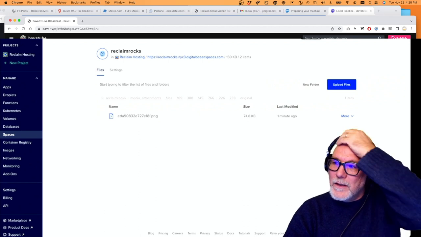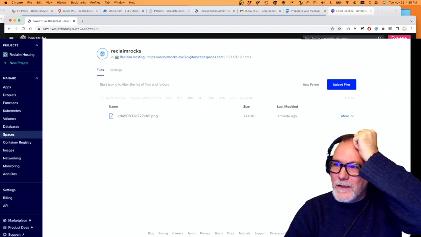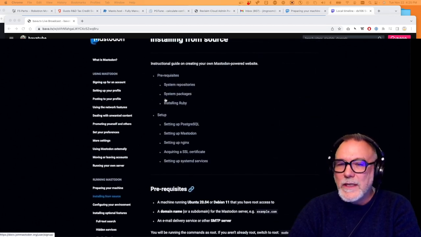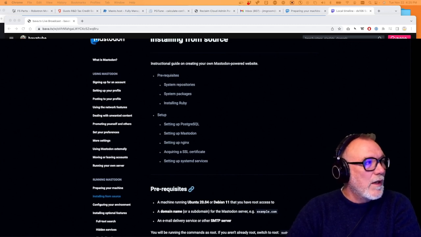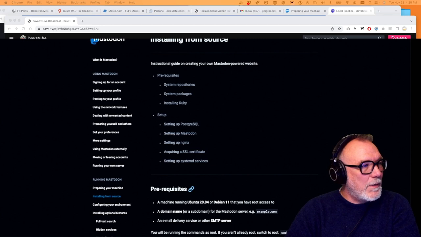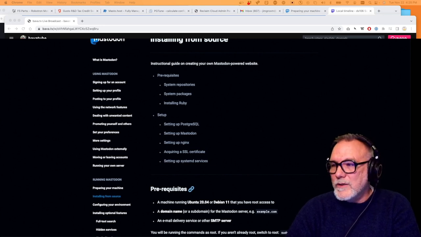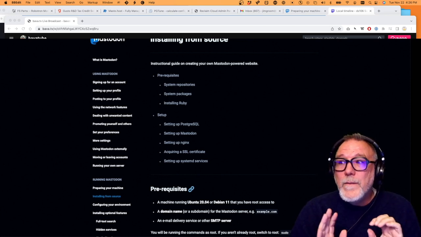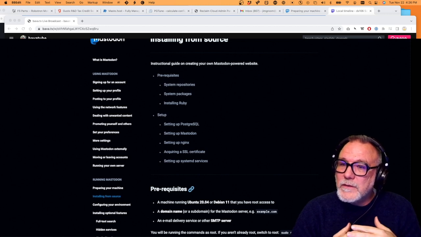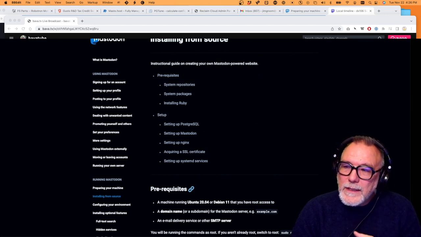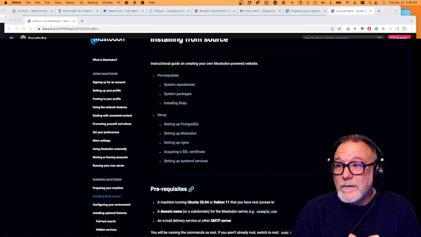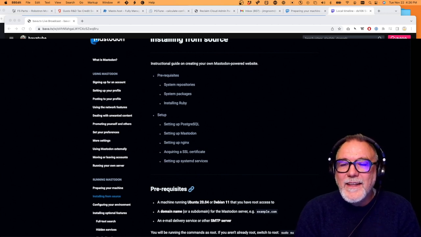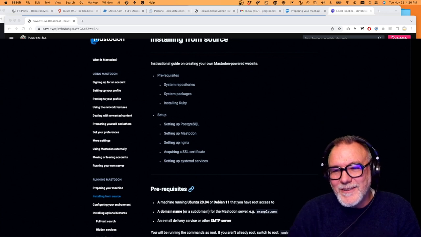At the same time, Reclaim now has Mastodon and I'll set that up and tweak it in a little bit, and then I have to change some passwords and everything else, but all using this guide, installing from source. You can do it on Reclaim Cloud. As you can see, it can be a bugbear at some points with Nginx, but we're close to getting that solved. And I'm glad to say my documentation that is on my blog, and that I'll be turning into documentation for Reclaim Hosting, will have what made it work here. So this is not wrong. And if anything else, to your point, it will take us through getting it.